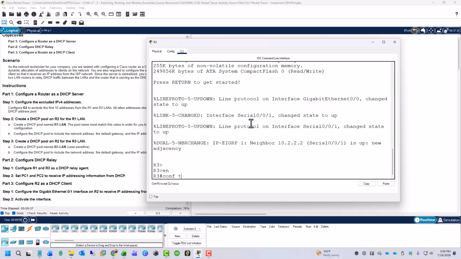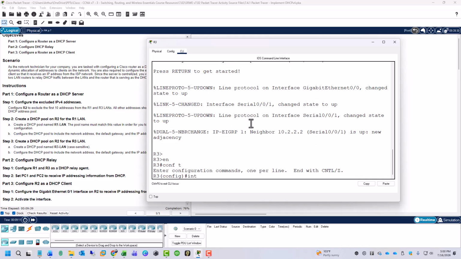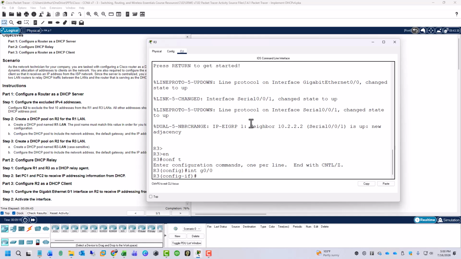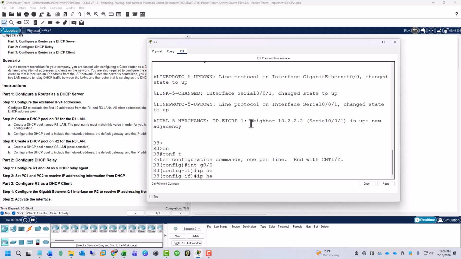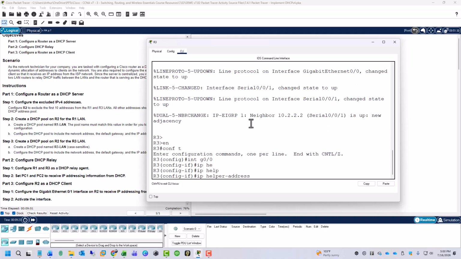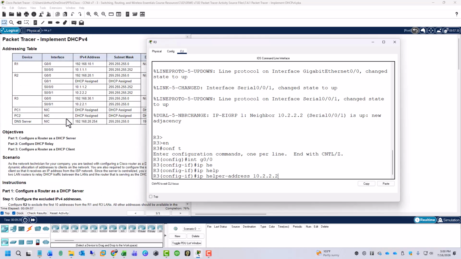Enable, conf t, interface gig0/0. This time between R3 and R2, the IP helper address is 10.2.2.2. If we look at R3, the serial interface is 10.2.2.1.